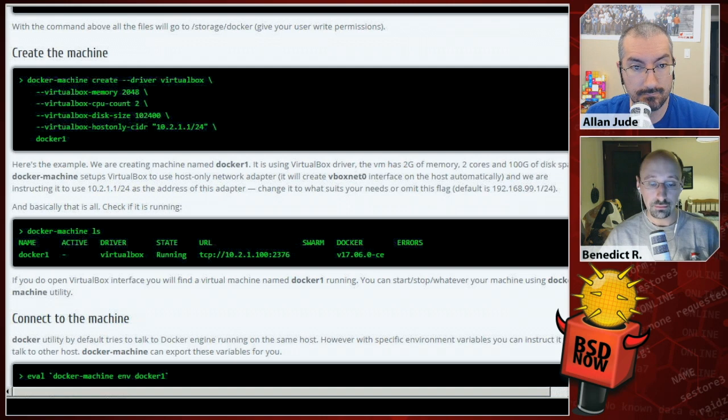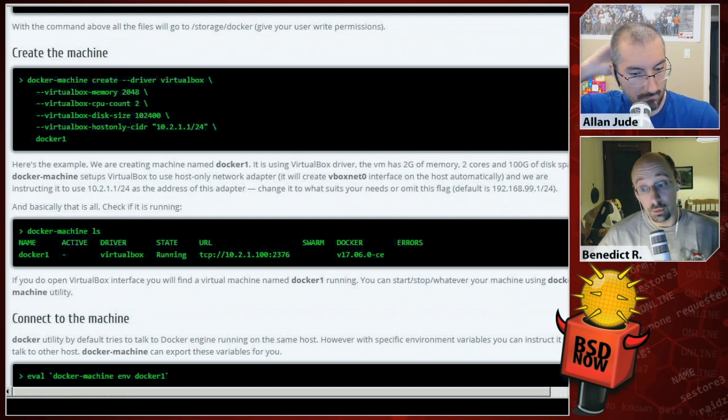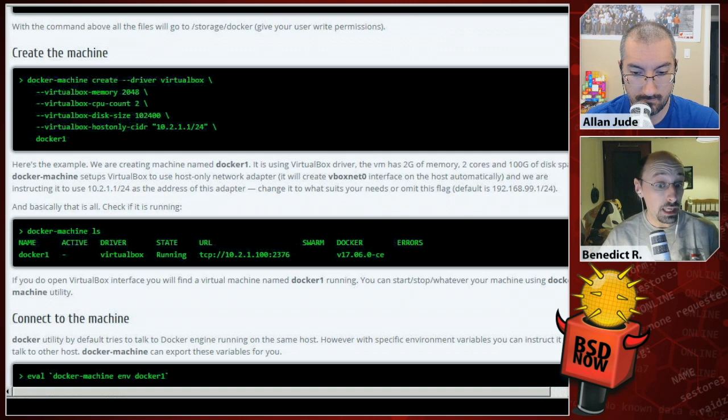All these instructions are run as root, of course, and Docker will store its stuff in your home directory in the hidden .docker directory. You might want the virtual machine image files to live elsewhere than your home directory, in which case you can just create a symbolic link, or you might want to create a ZFS dataset maybe. So that's a little bit more you can tune. And with those two commands you have everything set to create the actual machine.